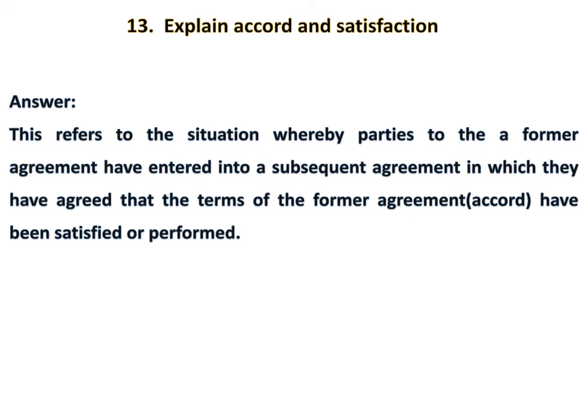What do I say? That I can show that even though we had a former agreement, which was to the effect that I had to deliver the vehicles to you, we entered into a subsequent agreement in which we all agreed that the terms of the former agreement have been satisfied or performed. And that's why I went ahead to pay the money to the other party. So, accord and satisfaction.